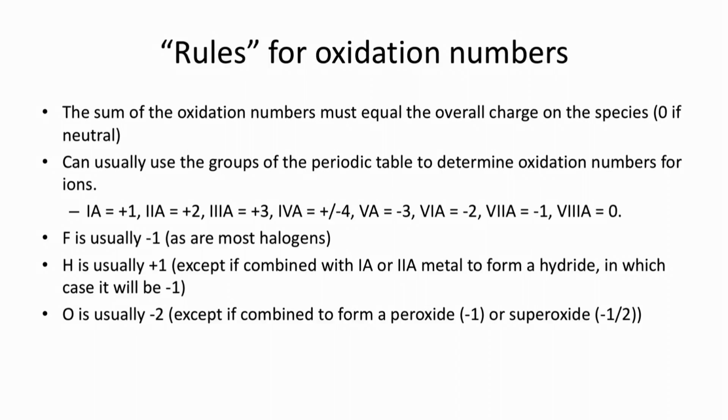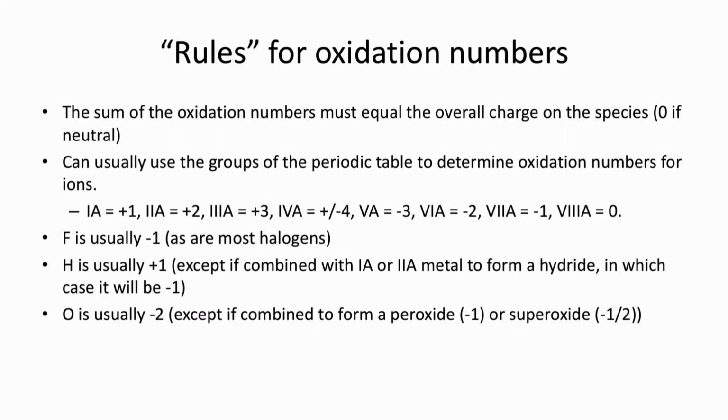I can usually figure out where things are from the periodic table, but as a guideline, I can also use certain rules of thumb. For example, for the halogens, most of these tend to be -1, including fluorine. Fluoride is almost never anything other than -1. And hydrogen is almost always +1. The only exception is if I combine hydrogen with some kind of alkali metal or an alkaline earth metal, in which case the metal itself gets a charge of +1, and then the hydrogen is going to be -1. These are called hydrides. So they're rare, but they do happen on occasion.